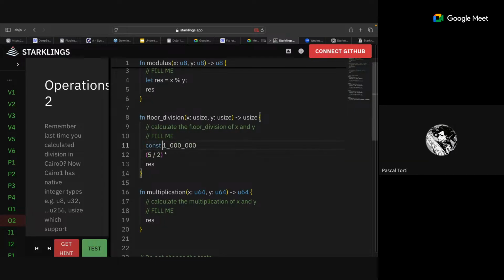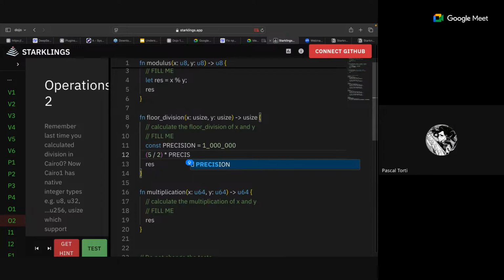Let's say your precision is a constant. Constant precision equals this. Then you multiply by precision, because normally your front end will read from your contract. If your contract is calculating a number, you cannot just say you have 5 bitcoins and you want to share it between 2 people, and the contract shares two bitcoins each. That's how it goes.